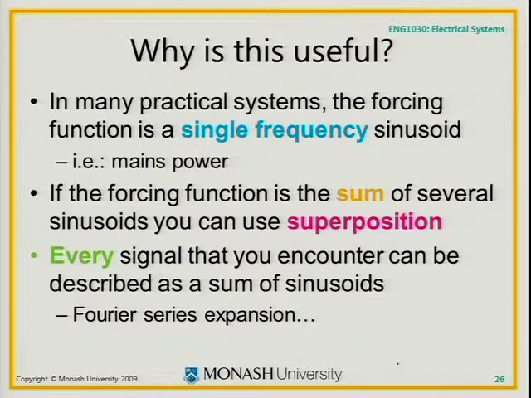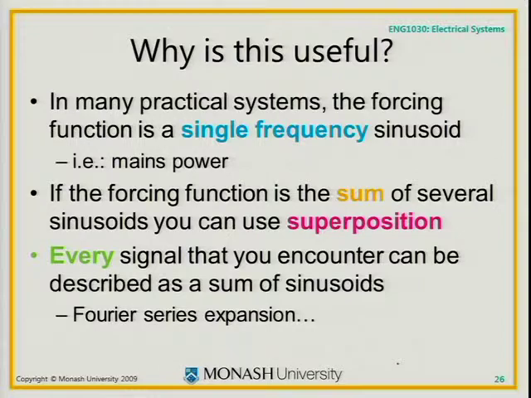Okay, so what's it used? Well, in many practical systems, the forcing function is a single frequency sinusoid, like at mains power, 240 hertz sinusoids zooting around all over the place. But can we only analyse circuits with a single sinusoid then? Well, no. If we had two of different frequencies, we could use superposition.